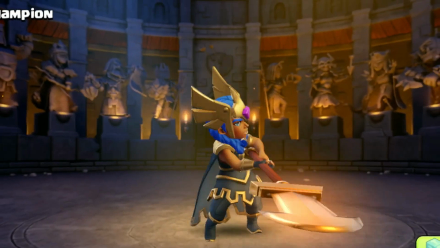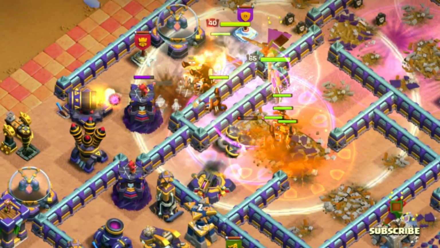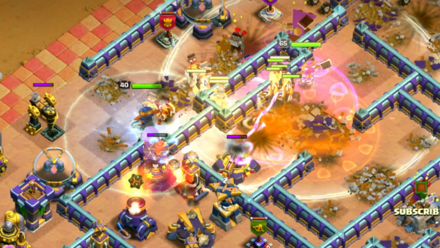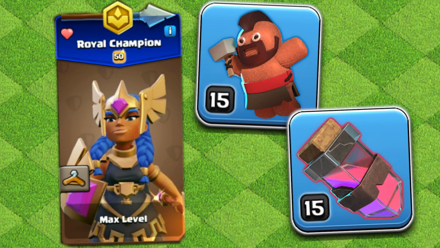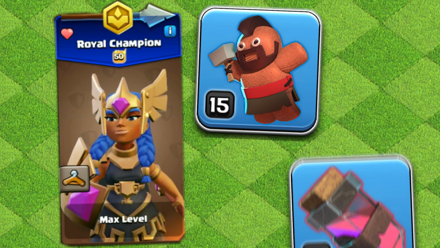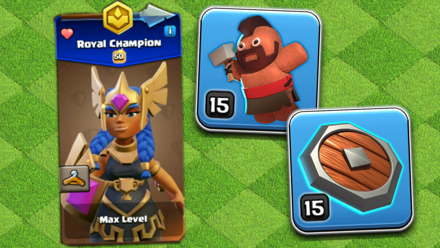the Healing Tome. Finally, we have the Royal Champion, where I heavily recommend the new Electro Boots with the Haste Vial. This is a super strong combo that works really well whenever the Royal Champion is within the base with your army. If you don't have access to the Electro Boots just yet, you can also use the Haste Vial and Hog Puppet combo, or if you're at Town Hall 14 even, the Hog Puppet and Seeking Shield combo, which can all work pretty dang well.